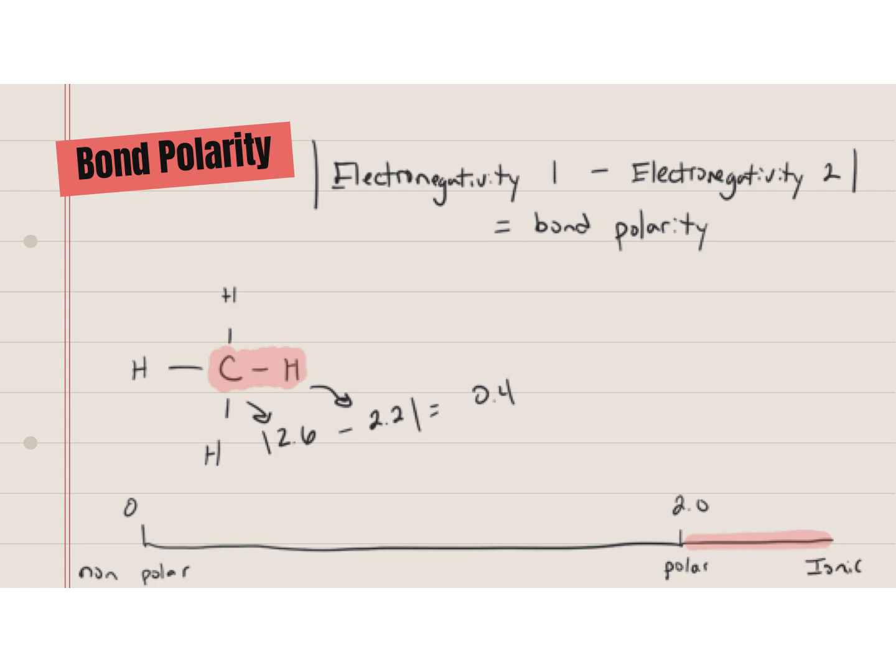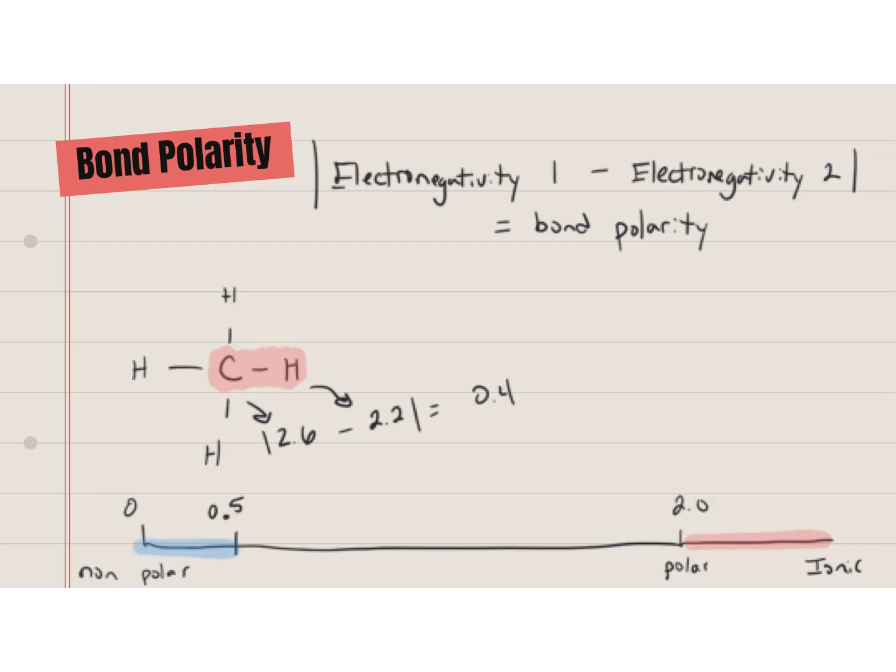Think of this. In an ionic bond, one element is pulling on the electron so much that it completely removes the electron from the other element. Well, that is, by definition, a transfer of electrons and an ionic bond. But typically we use electronegativity values to judge the strength or polarity of a covalent bond.